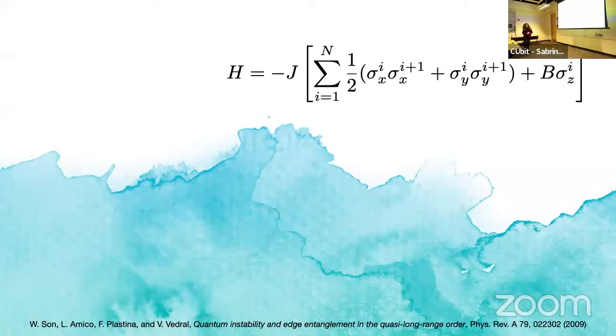This is the Hamiltonian of the model. So I have spin-1/2 systems, and the sigma x and sigma y are, of course, the Pauli operators, with the nearest neighbor interaction, and I have a magnetic field. And please notice that J here is multiplying everything. So this model has a quantum phase transition, and it has been rescaled. This is what I mean by this notation.